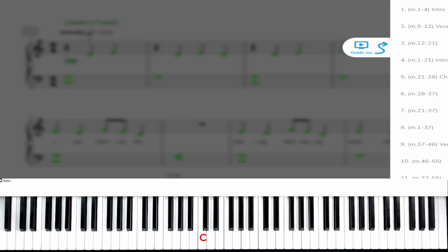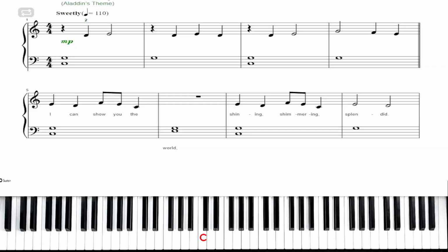All right, here's number 2. 1, 2, set, go.